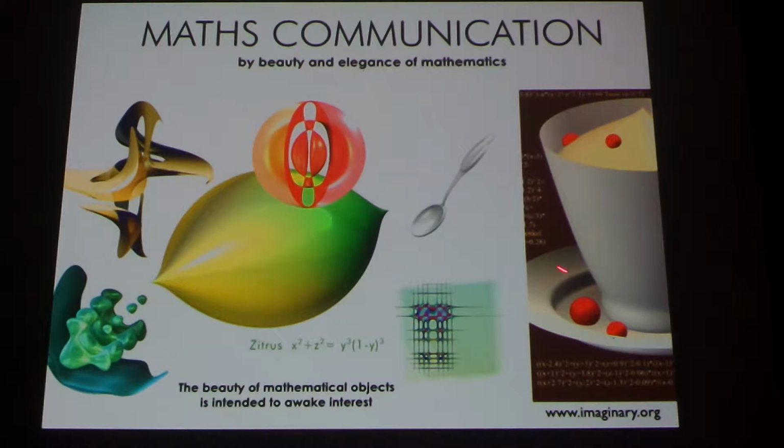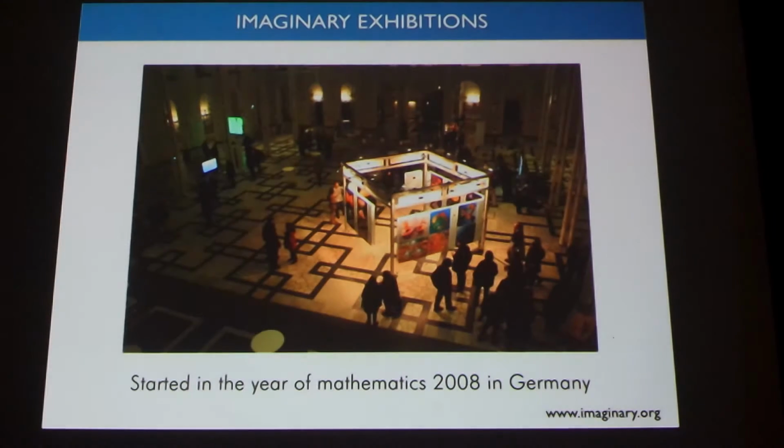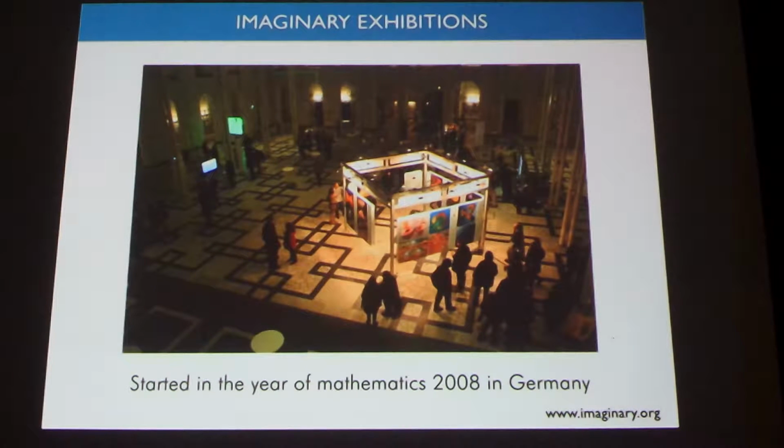Here you see the cappuccino cup, and you see part of the equations. You have to learn a little bit how equations and pictures are combined to create such things. So I continue. It's a funny thing what people are able to create when they have a tool which makes it easy for them to play with equations and pictures, right? Now, this is the beginning of the Year of Mathematics 2008 in Germany. This is actually in Hanover, at the University of Hanover.